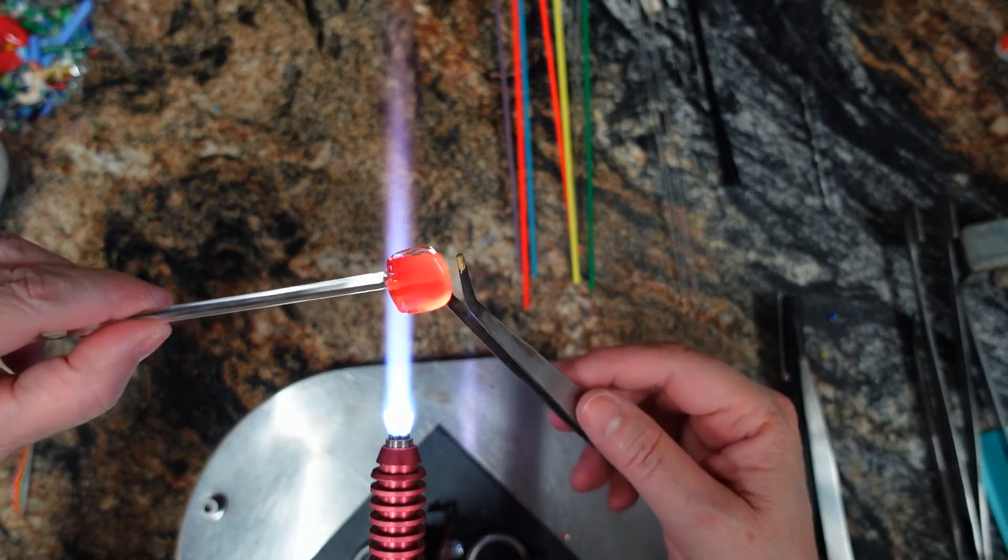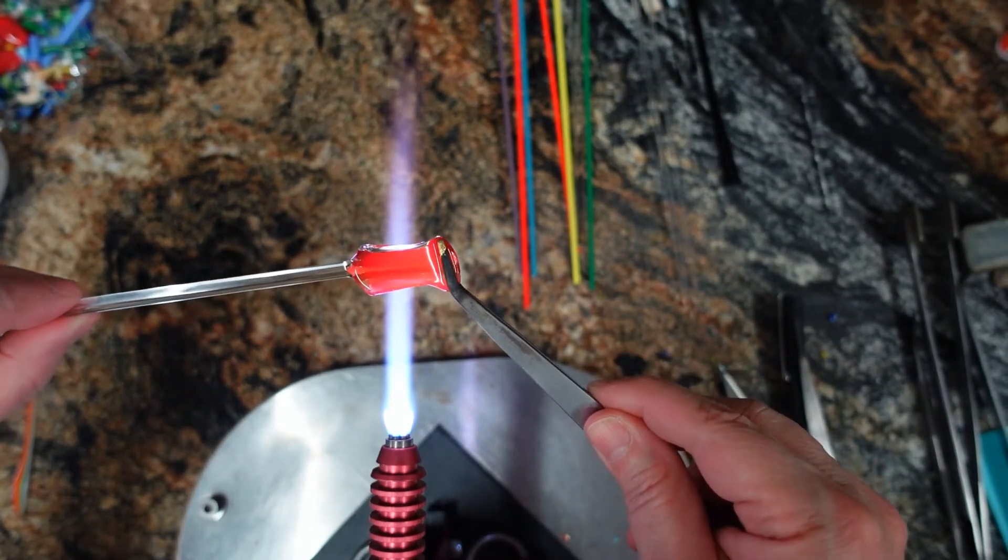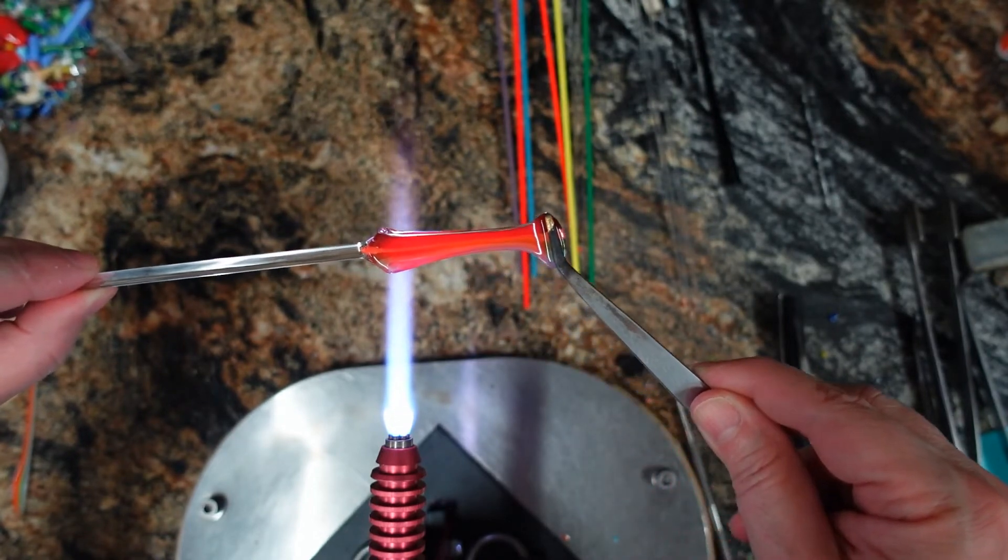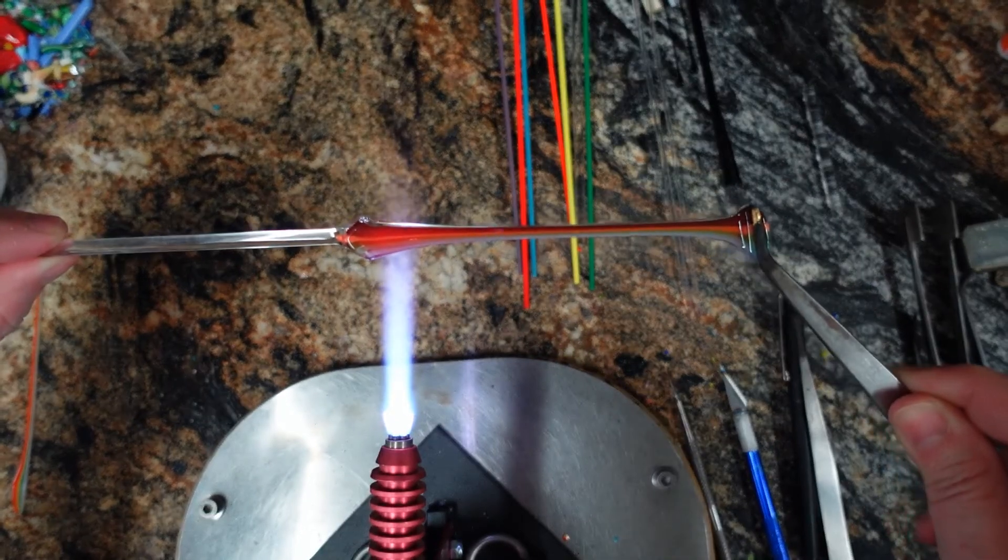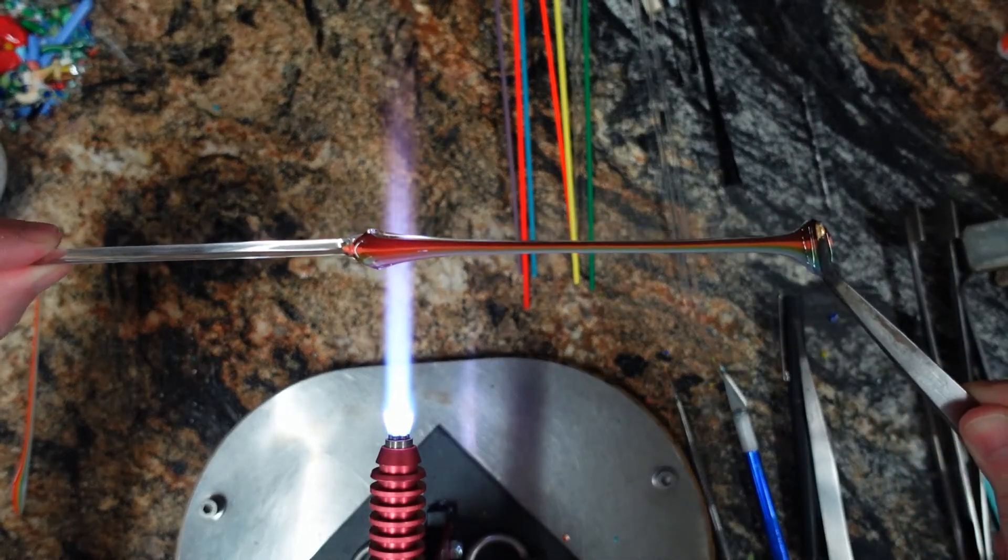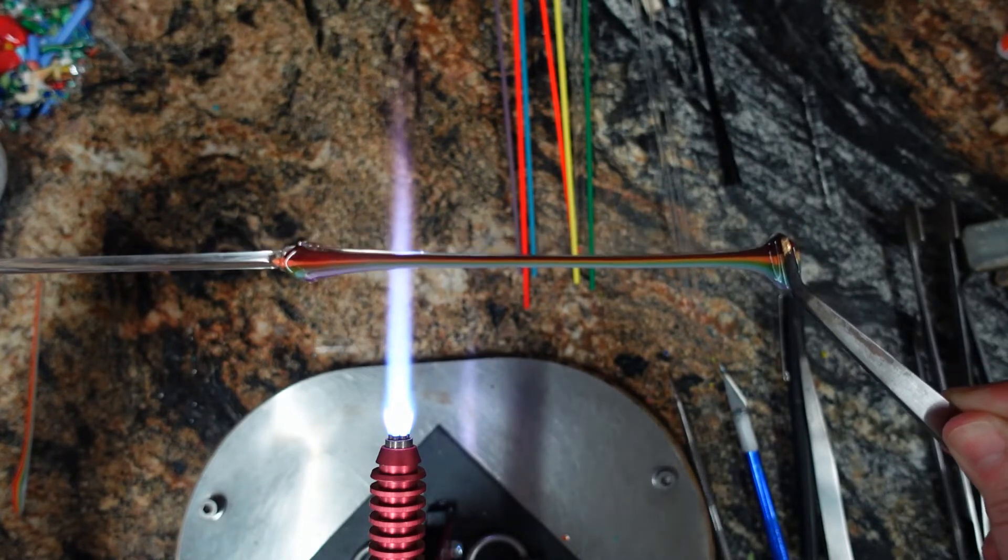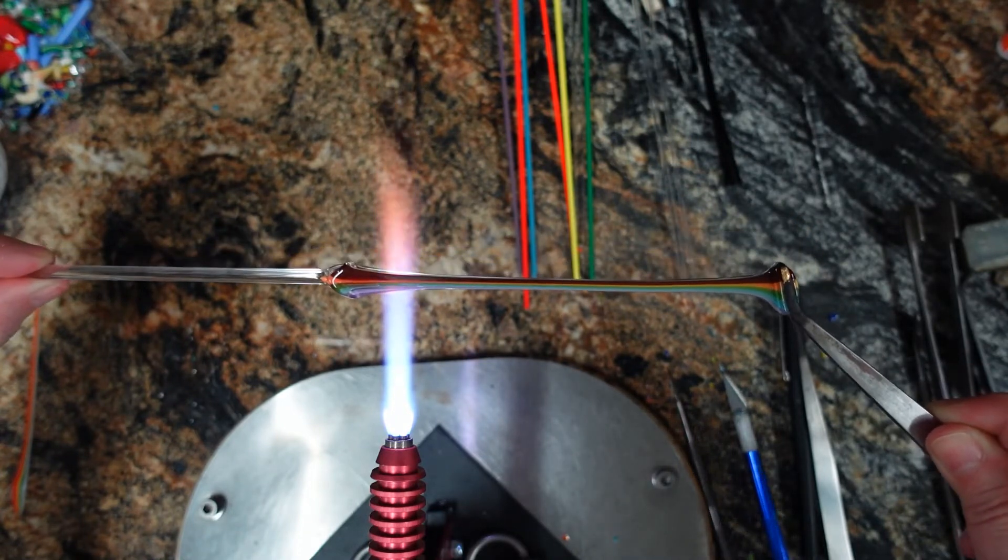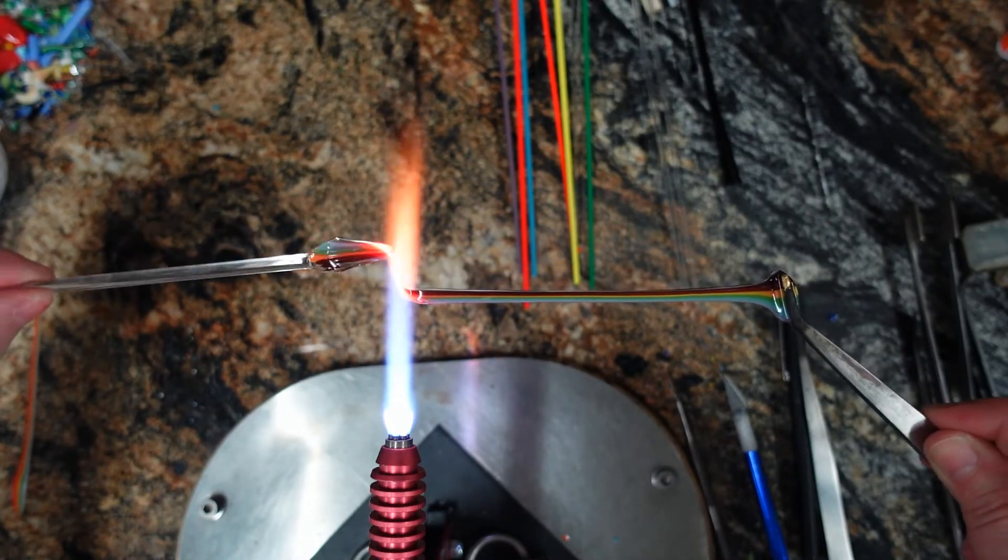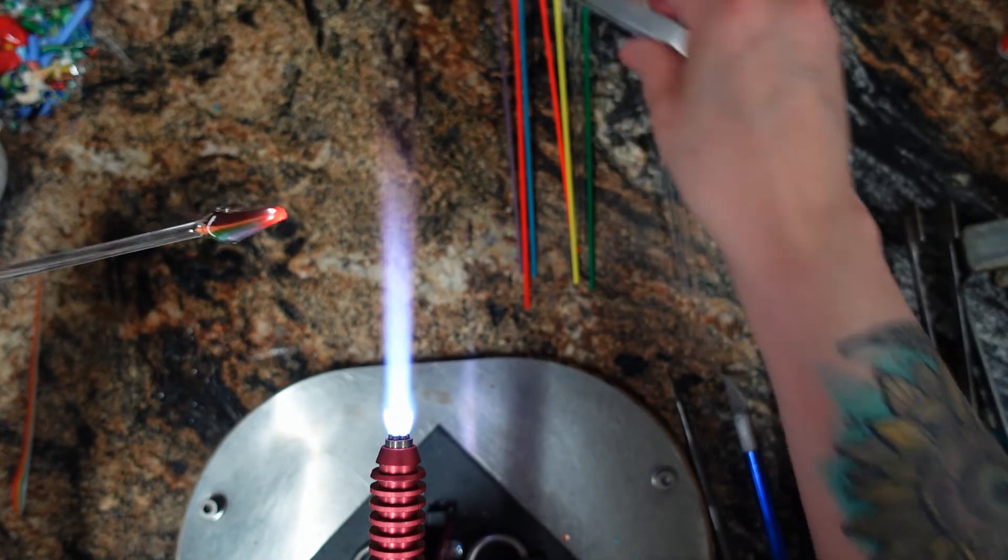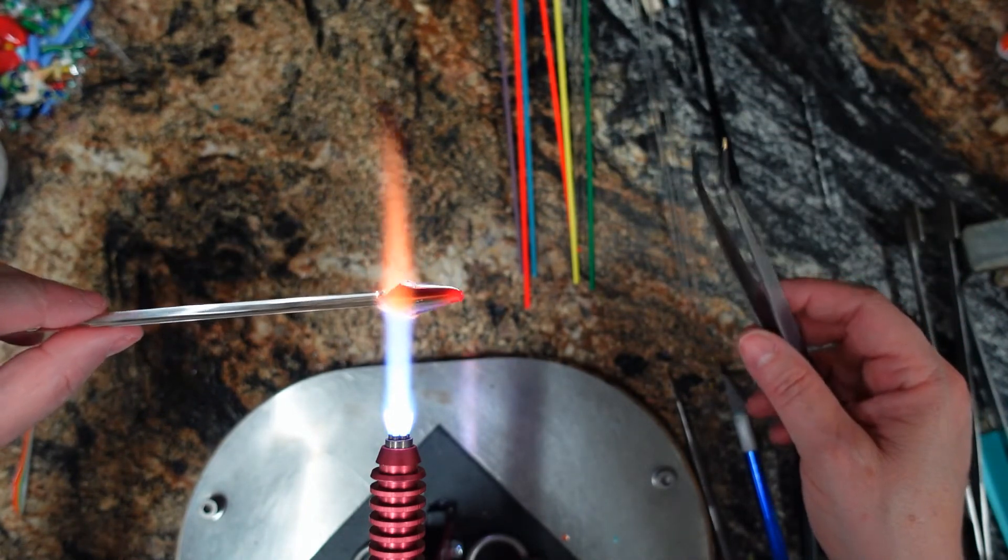Alright. I'm heating that cane up front and back. And it's coming off my mandrel, which kind of sucks. But it's okay. I'm going to go ahead and grab that end lengthwise. And I'm going to give it a nice straight pull. And I do pull kind of slow because I don't want it to be too thin. And you don't get much out of this. So there you go. That's about the length of the ribbon that I get.